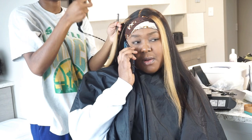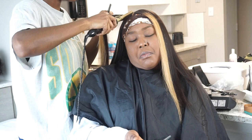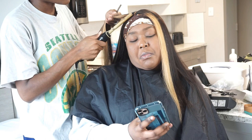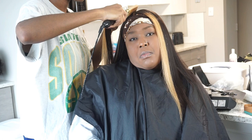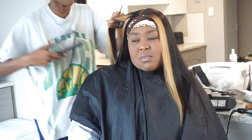Now, I always hear people say that they don't like the plug-in hot comb because it doesn't get hot enough. I just want to know which one y'all are using, because this one gets really, really hot. It gets so hot, I can't use it without burning myself. I try to be super careful not to burn my clients because I know how hot this thing gets. But I love this thing so much. I couldn't even imagine trying to use the hot comb that I have with my stove because I know that gets hotter than this and I'd singe my hair. I ain't got time.